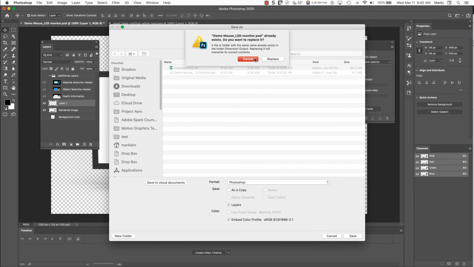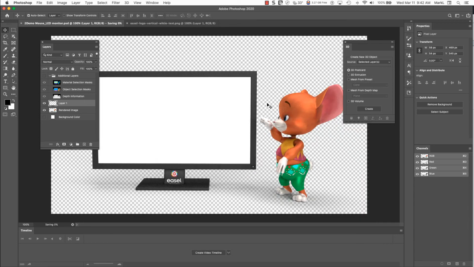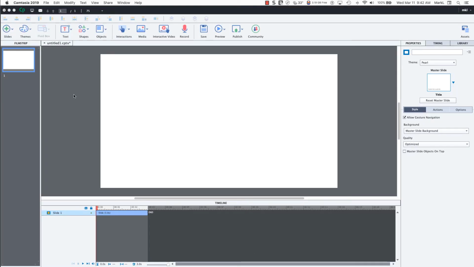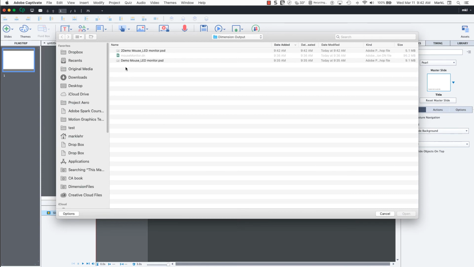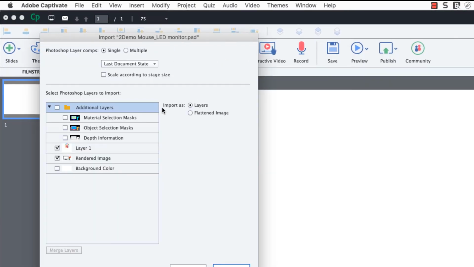I'll show you why. And I'll put a little notation on this that we've changed it. The reason I'm doing this is because when I bring this into Captivate, Captivate does give me the luxury of importing a Photoshop file and being able to pick what layers are going to be brought in.